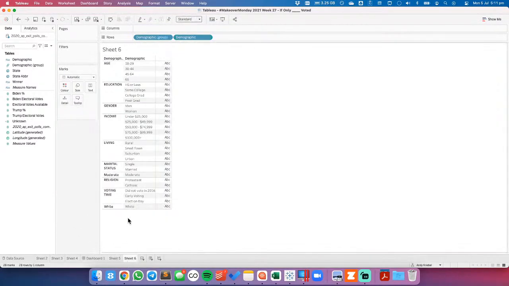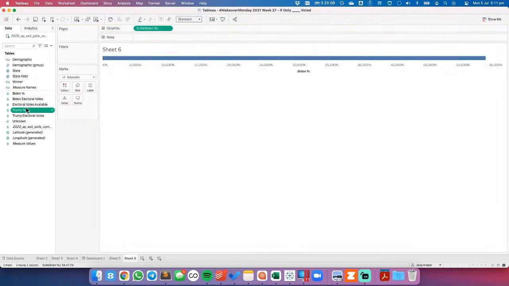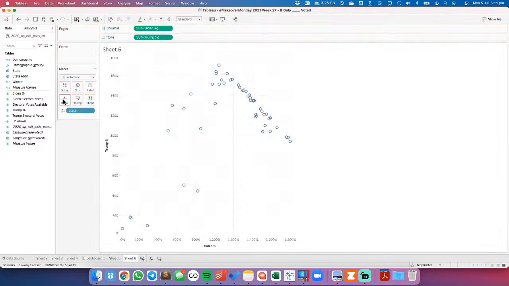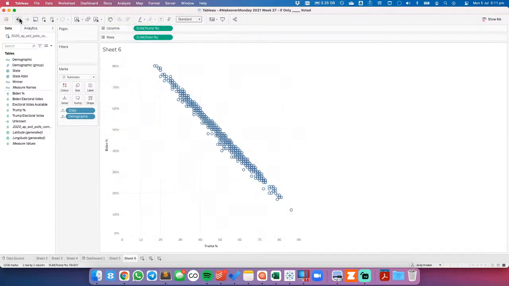What other ideas? Okay, so we have different metrics. So we could look at maybe Biden percent versus Trump percent for each state. And we want to look at it for each demographic. Okay, so if we flip that, it's still going to look the same. And we can see, so state demographic.